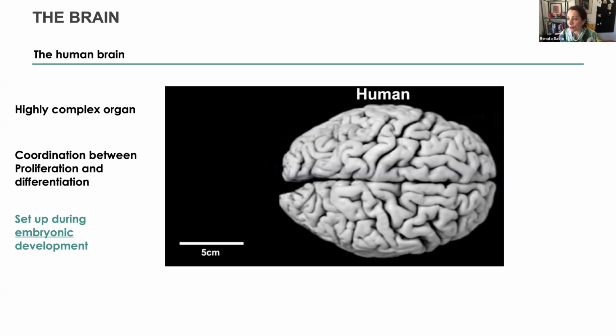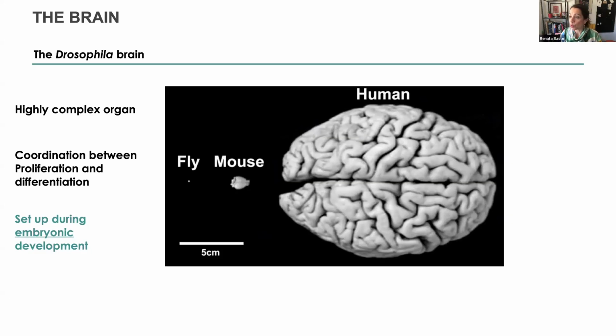But the most important aspect related to our work, and that's why I'm spending some time here with this slide, is that most brain development actually takes place during embryonic development, which is not the case of other organs. There are regions in the brain that also undergo neurogenesis in the adult, but the cortex, which is the part I'm actually interested in, is set up and developed during embryogenesis. Now, the mouse brain, by comparison, is much smaller. Still, I would say that everything here is valid for the mouse brain.